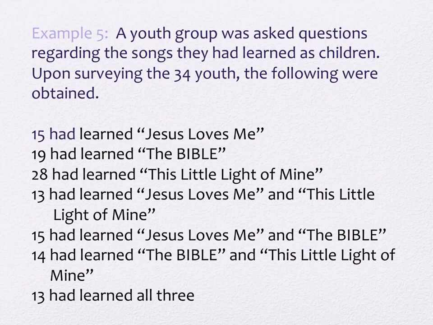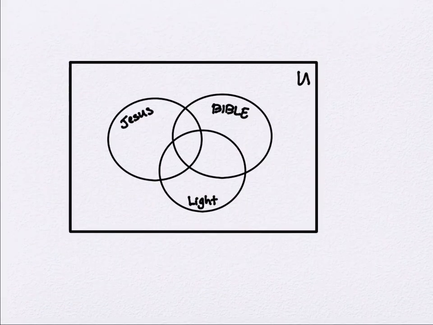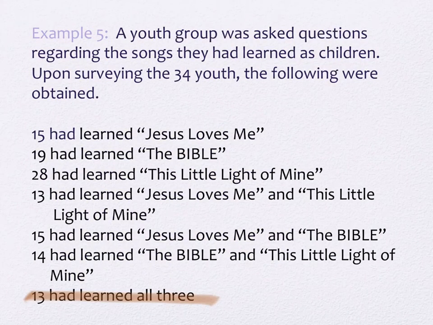All right, lots of pieces of information. Where shall we begin? The 13 on the bottom. 13 had learned all 3. Okay, I keep telling you they're not all going to start in the middle, but all of my examples do. So I should probably do something about that next time I teach the class. But anyway, they do have 13 in the middle. Okay, is that right? All right, what would you like to look at next?